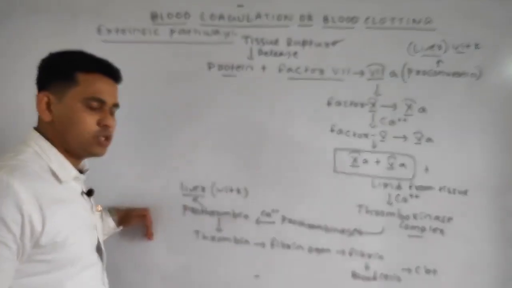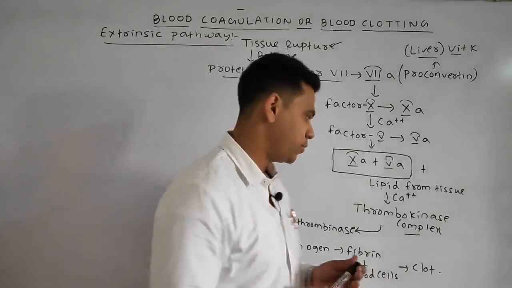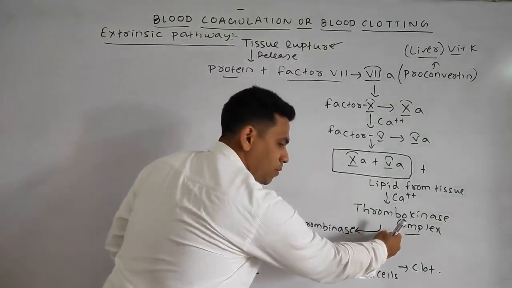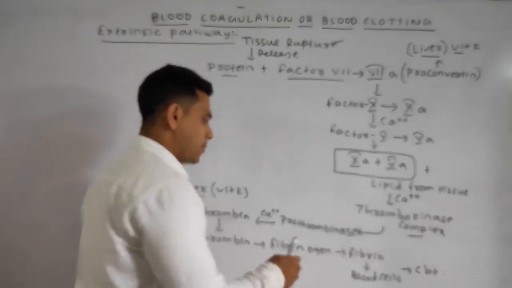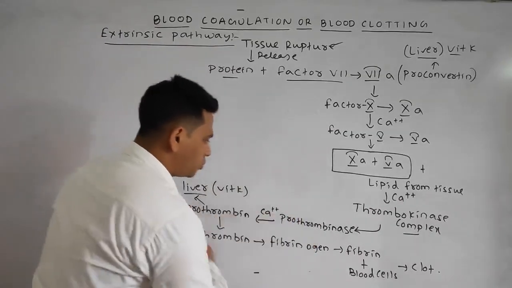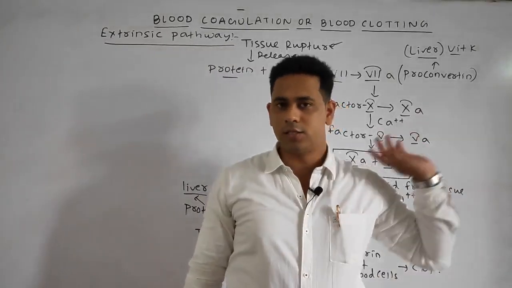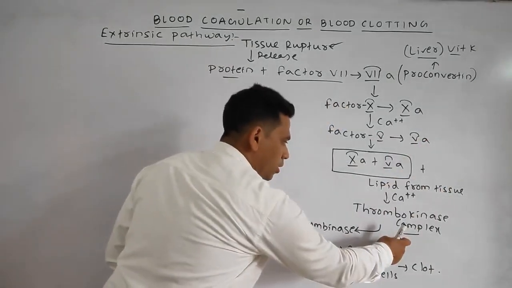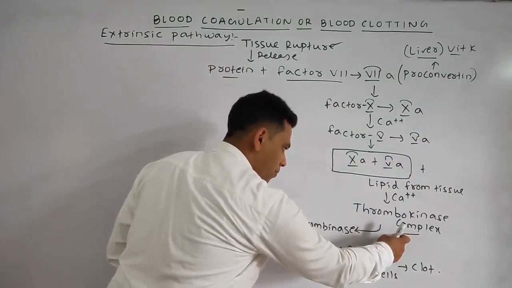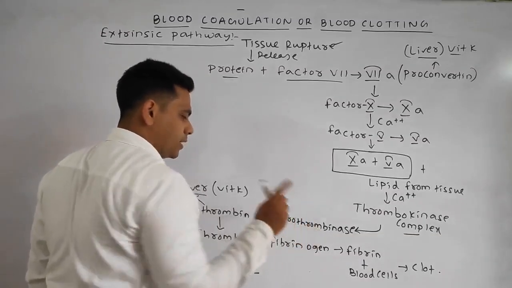The rest of the case is here; we have discussed it in the first step. In the general process, what happens? The thromboplastin, or the thrombokinase complex, has been formed. It will help in the synthesis of... from here, students, I have written in shortcut form, because we have discussed it clearly in the general process. So in short form I am telling you: after its formation, the thrombokinase complex or the thromboplastin helps in the secretion, or the synthesis, of the prothrombinase.